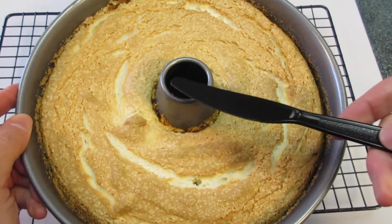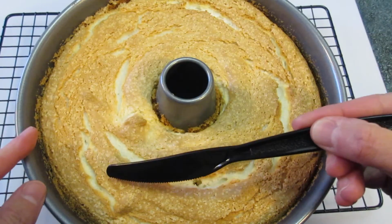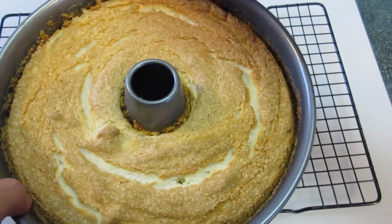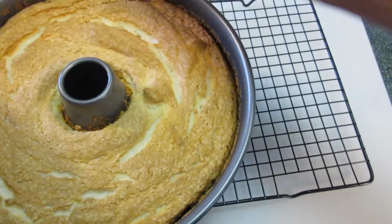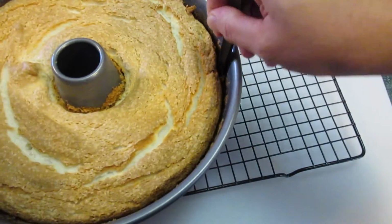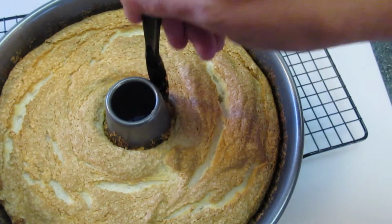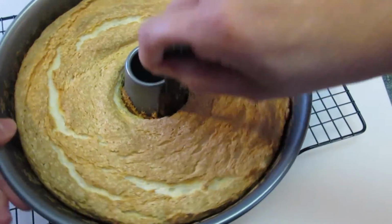My cake's been cooling for 1 hour. And now, to get it out of the Bundt pan, I've got a plastic knife. The reason I use a plastic knife is it doesn't scrape the sides of your pans. So we're just going to go down the side like this, all the way around. Oh my gosh, it smells so good. I can smell the vanilla and I can smell that almond extract. Oh my gosh. Yummy, yummy. All right. Now, we've gone all the way around. You may want to go around again just for the fun of it. Make sure you really loosen it up. And then here in the center, you're just going to go around too. All right. Just like that.